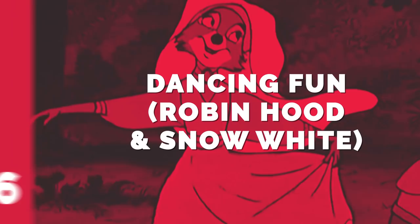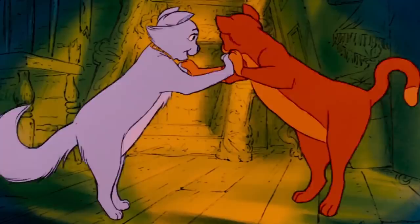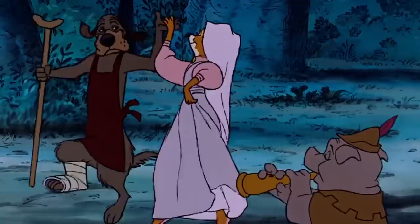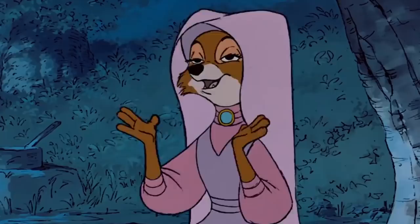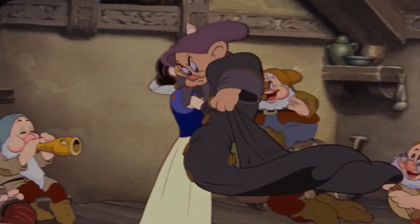Number 16: Dancing Fun — Robin Hood and Snow White. We showed earlier how much of Robin Hood was copied from Aristocats and The Jungle Book, including some dancing by Maid Marian. But it turns out Duchess the Cat isn't the only one Marian gets her moves from — she also relies heavily on Snow White and the Seven Dwarfs. Parts of that party scene are copied exactly in Robin Hood, including the trumpet player following the dancers at the bottom of the frame. Snow White also served as inspiration for Maid Marian's clap, right down to the way they hold their fingers away from their palms.